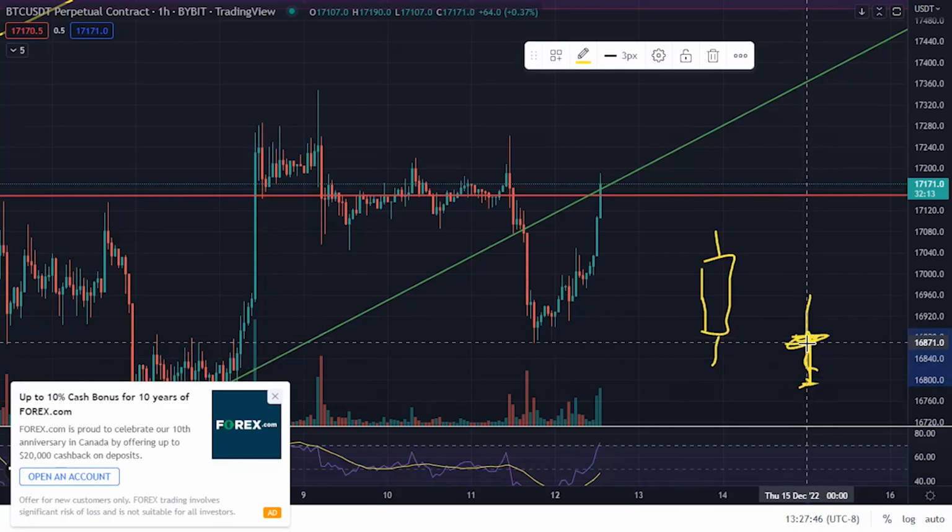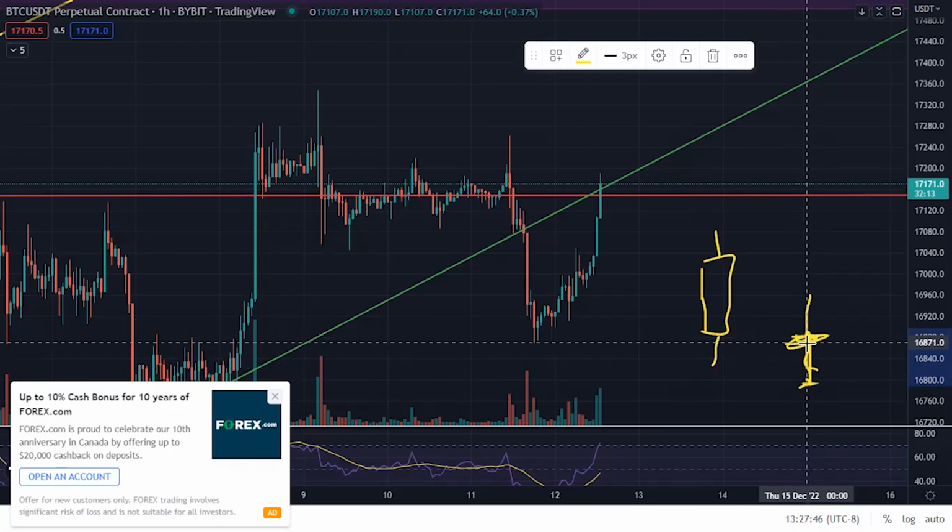Now we understand the opening price, the closing price, and what the wicks are. The last thing you want to learn about candlesticks is the body. This part here in the middle is called the body. How the body gets formed, you might already know. Take a guess. The body gets formed by the opening price and the closing price. That's how the body gets created. The difference between the opening price and the closing price creates the body of the candlestick. So just keep note of that.